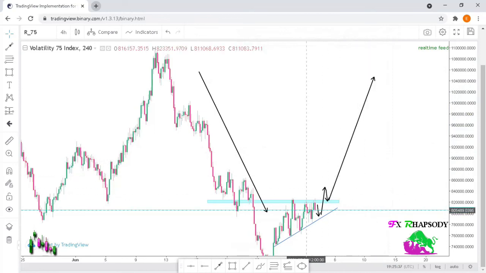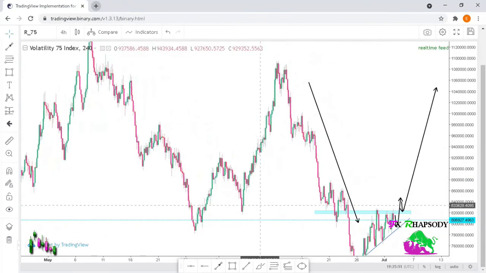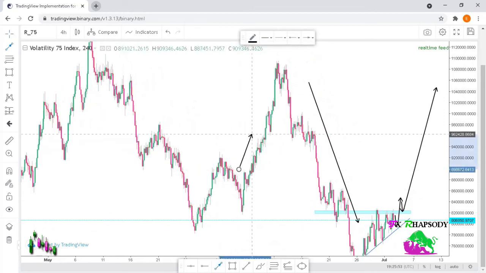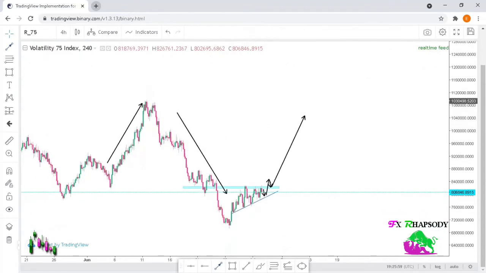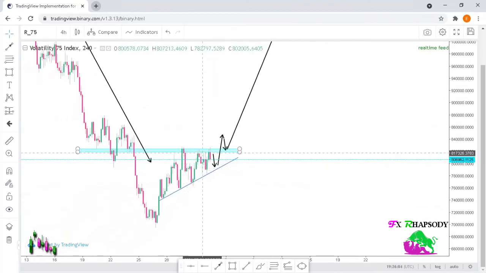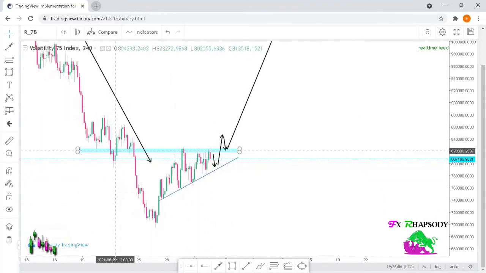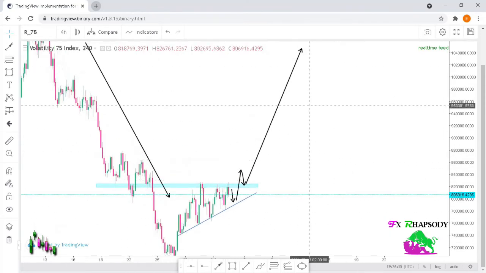As soon as it breaks out of a ranging phase, it will move. And as soon as it moves, it moves. Look at these big moves that happen. Look at this big one on the 4 hour. Catching that is big money, guys. So this is what we're looking at. We're definitely looking at this big buy for volatility index. But again, we're just waiting for this big market structure to be broken, this big resistance currently, and to have a retest on it. And then bam, we're in it for the buy.